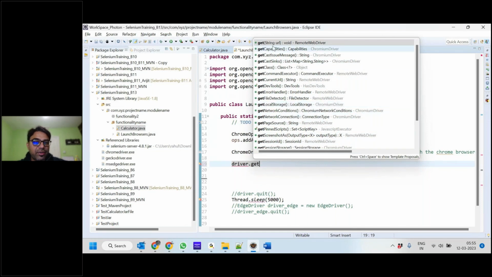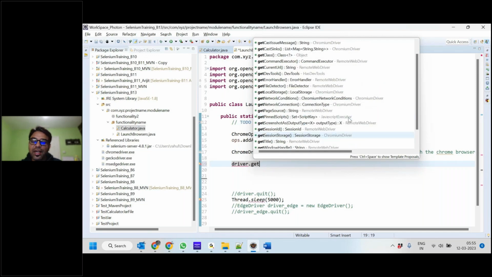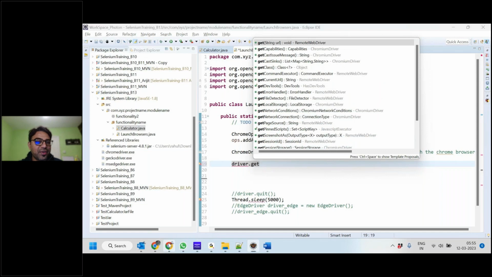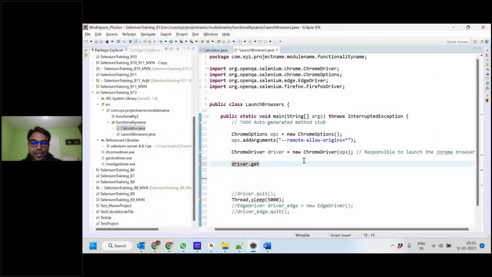So it will be pretty straightforward. You can see the get string and you will be habitual of it. Believe me, you don't need to get into the API document very often, because you will be habitual of using all these things down the line. It's only in some instances, like when we have some critical business requirement, that we need to find out the different functions. But anyways, we have this forum, just ask a question and you'll get the answer, before digging out the API doc as well. Either way, just dig out the API doc or ask the question or search for your answer over there.